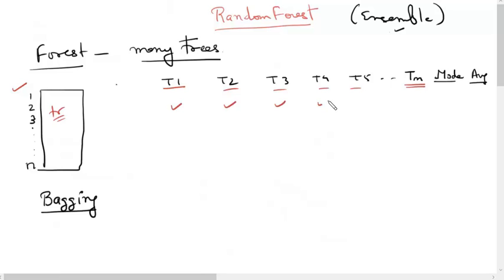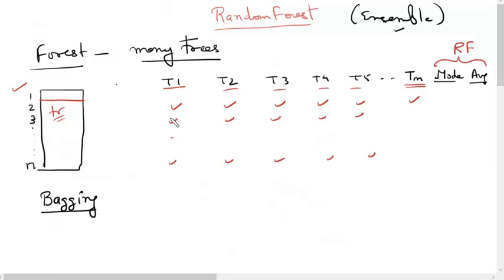So let's write down the prediction of each tree. For the first row, I have written down the predictions. Similarly, for the second row, we will have the predictions of each tree, and so on till the nth row. So each tree is making a prediction for the same particular row. Now finally, what would a random forest predict? If it is a classification case, let's say a 0-1 case where your dependent variable is either 0 or 1, the final random forest model will predict the mode of all the trees. So if you have more trees predicting 1 than zeros, the random forest model will predict a 1. And similarly, if you have more trees predicting zeros than ones, the random forest model will predict a 0.